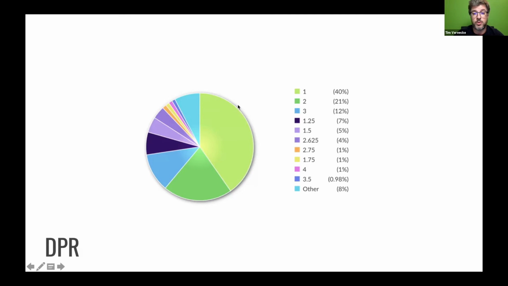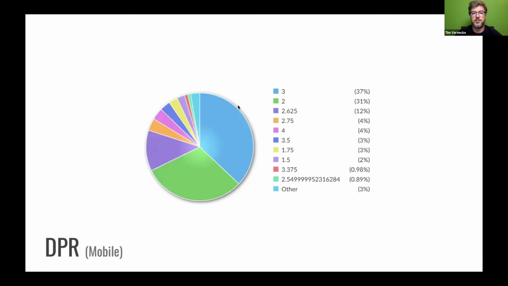If we zoom in on mobile, there are a few things you can see. Or maybe the first thing, what don't you see? There is no 1x on the screen. So this is the top 10 list for mobile devices today. This is my website, so for your website that might differ, but on my website, 1x on mobile is irrelevant from a performance perspective. Look at 4x, 3.5x, 3.3x. This is not a bug, 2.549999.